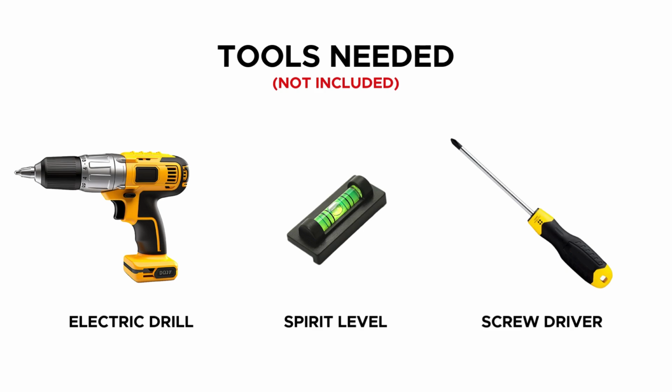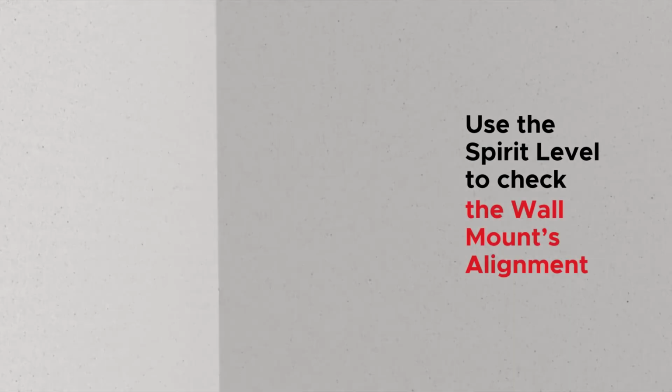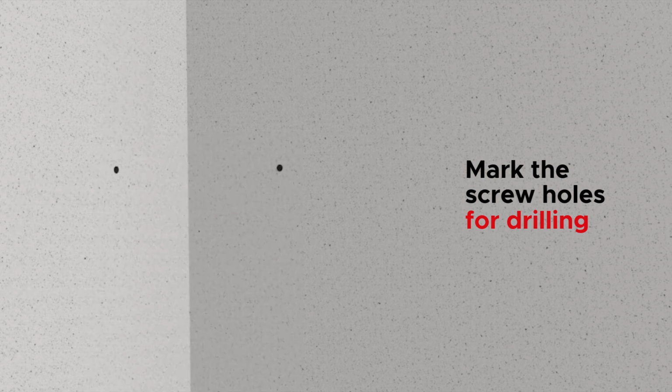Now, let me explain how to mark and drill on different wall types. Start by using the spirit level to check the wall mount's alignment. Then, mark the screw holes as preparations for drilling.